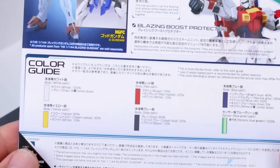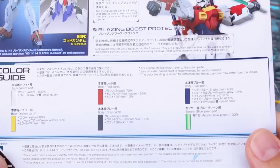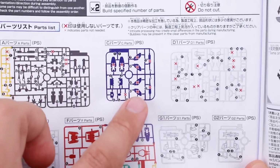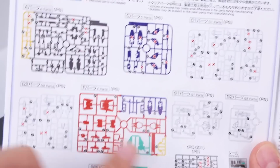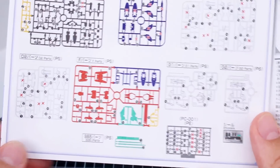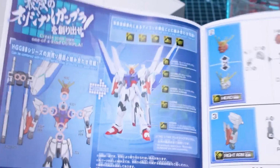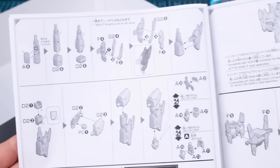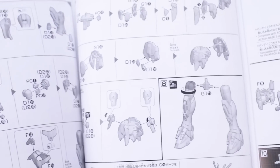You can see you got a color guide down here at the bottom. Pretty standard colors: dark blue, red, yellow, white. You got a parts list inside, and you can see there are a number of X's on there. So of course, there's going to be some leftover parts from the recycled runners from the God Gundam. And then once again here, it's showing off how you can mix and match parts, just different HG Battlogue kit parts. And the rest of the manual is just going to be going through the construction of everything. So pretty standard here for an HG kit.